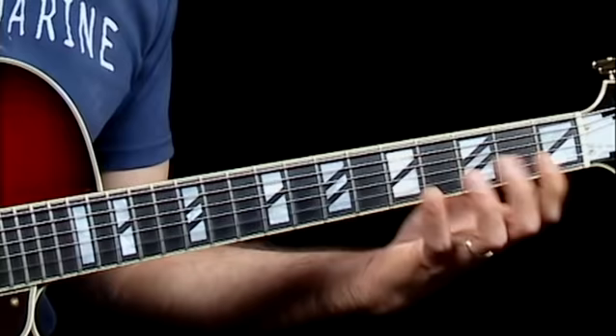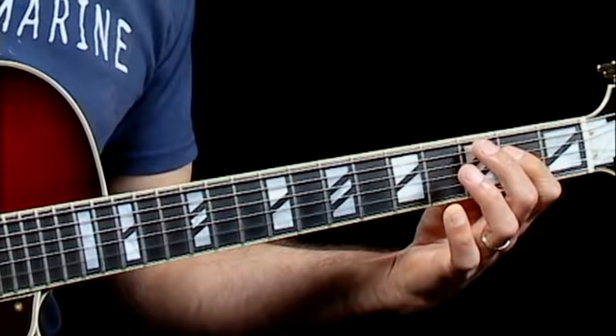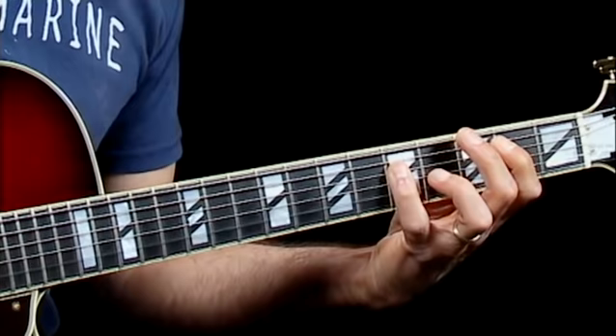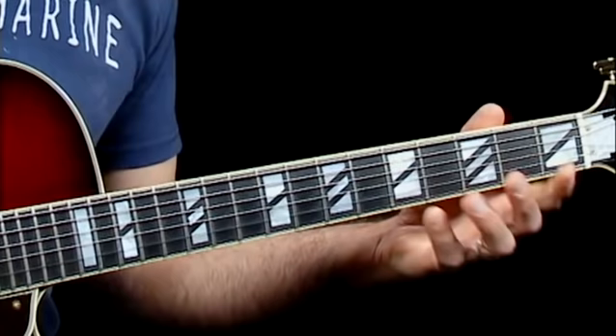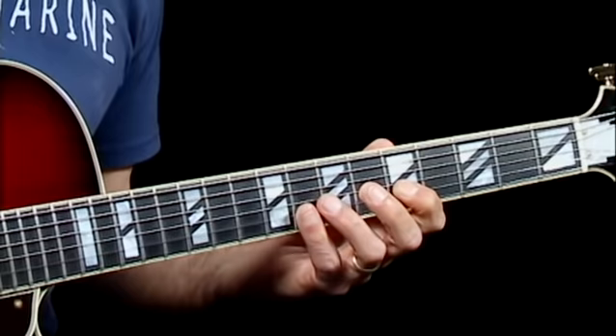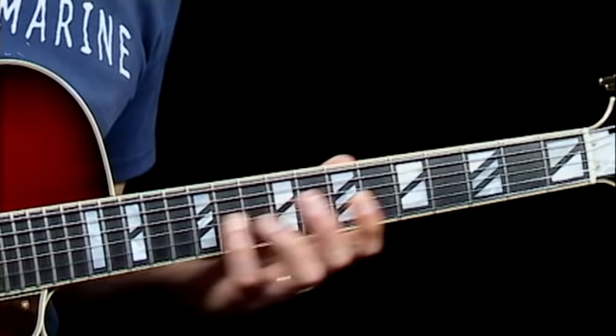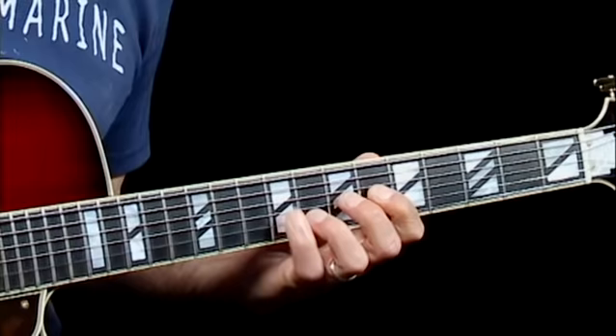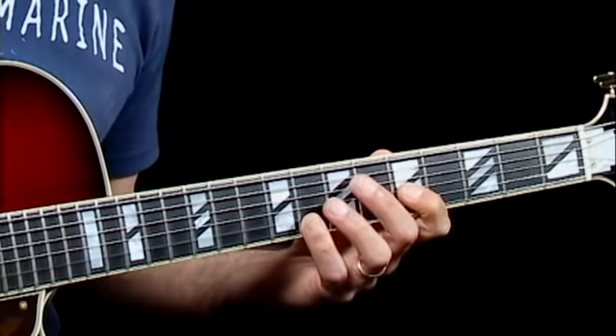Same as if you start on your second finger — you're going to be doing this on all the C notes, starting on all four different fingers. C-E-G-B, vertical to horizontal. Then instead of this B, we're going to hit this B. Then the same thing with instead of this G, we're going to do open G. So if you start on this C, you start with horizontal. Then instead of the B on the third string, we hit the B on the second string. And instead of the G up here, we're hitting it on the second string — combining the horizontal and the vertical.